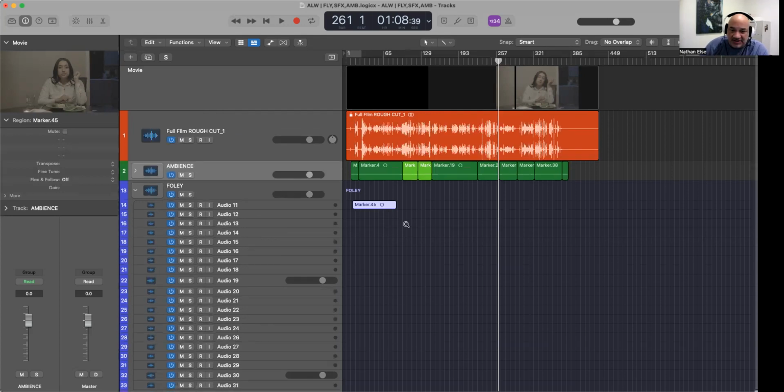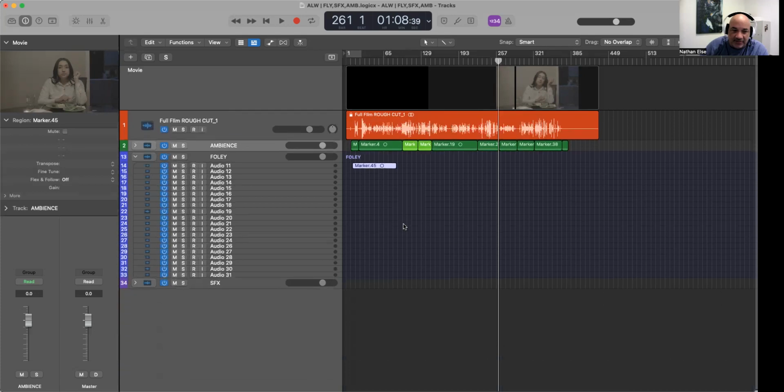A little bit more significant sounds from the sound effects than the Foley, in my opinion, in terms of the sound. Foley, obviously, a little bit more involved in terms of producing those sounds.